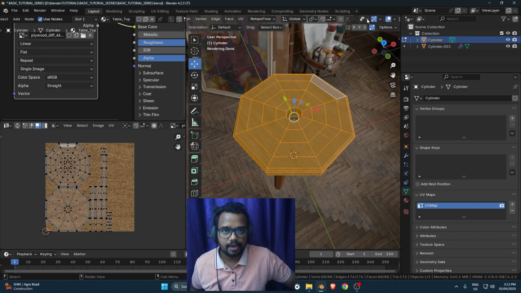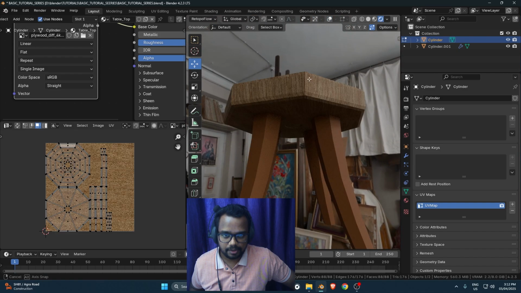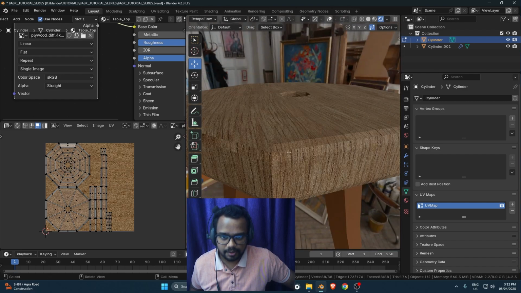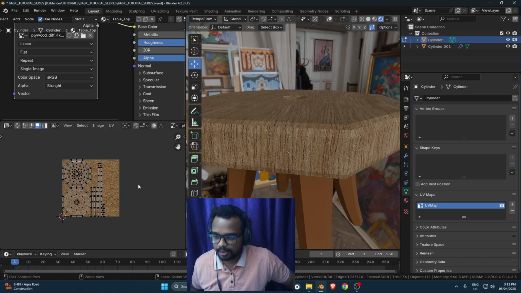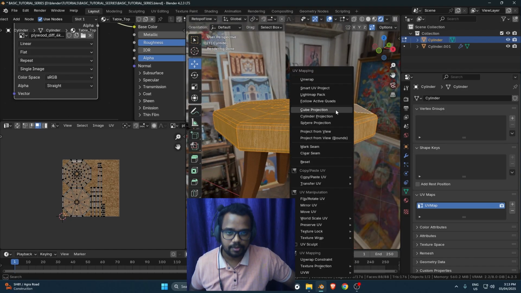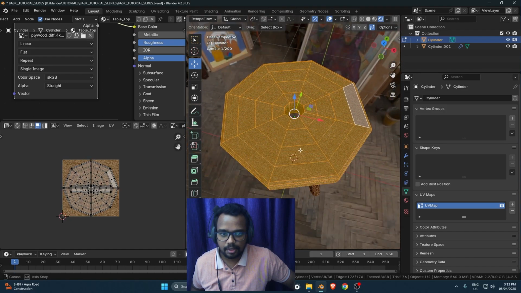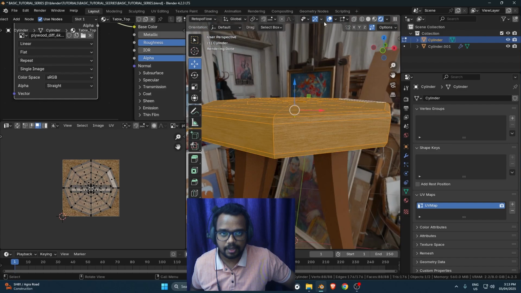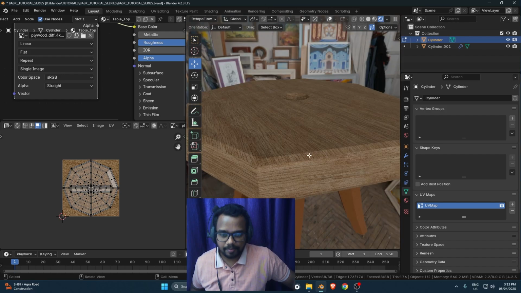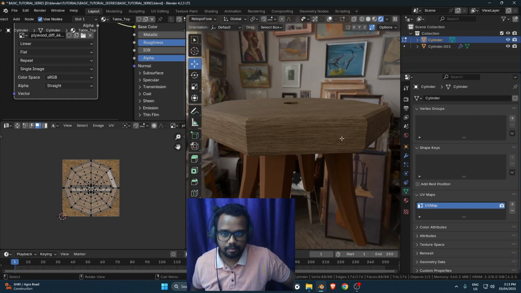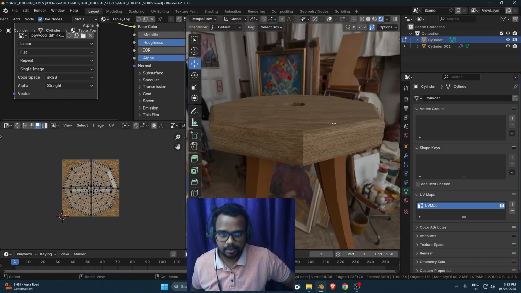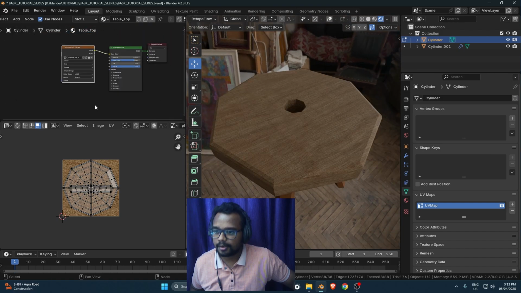Let me go ahead and disable the overlays for now. Okay, it looks good. Some parts look a little bit weird, like this part. It looks just a little bit weird, not that weird. Okay, so we can do another thing. We can select everything, hit U to unwrap, and do a cube projection. Doing a cube projection will make it so that the texture is evenly spread out from every view angle. And as you can see now, this looks much better than the previous one. So I'm going to cube project this and keep it like this now, and this is our color information.